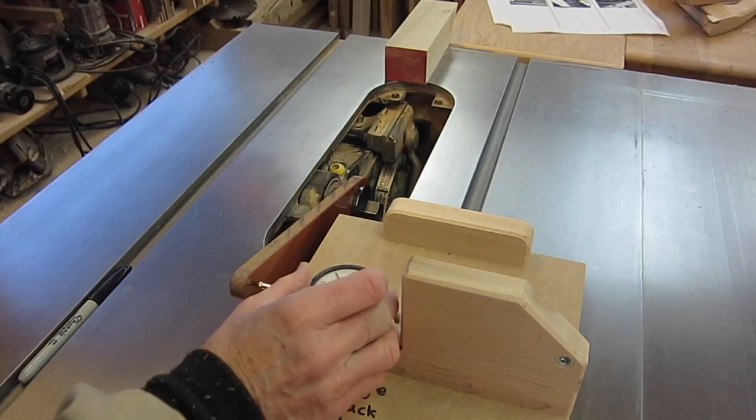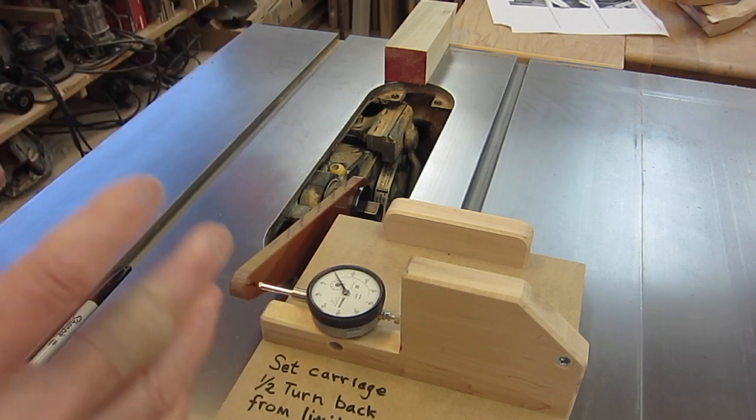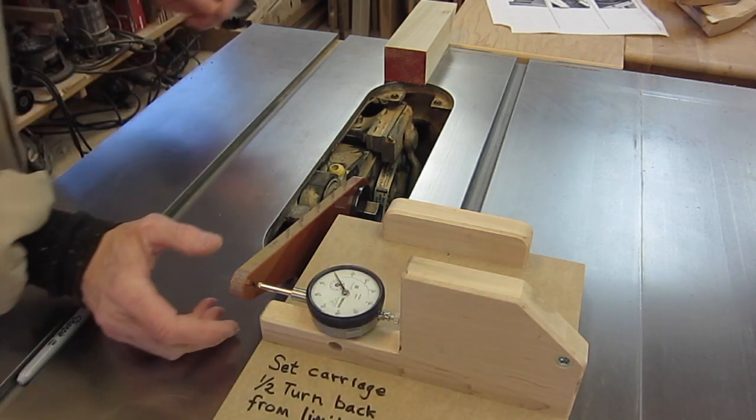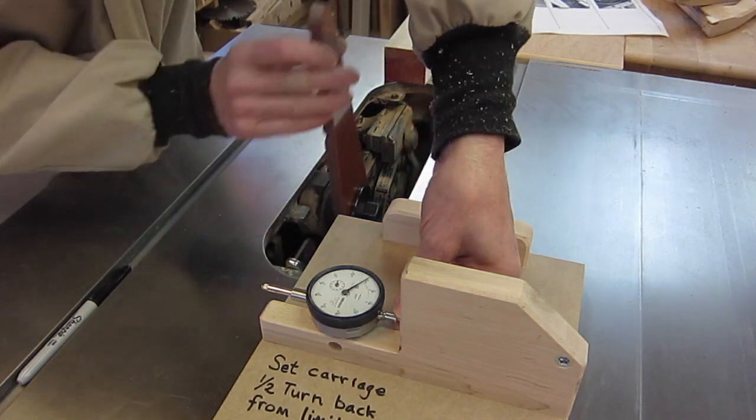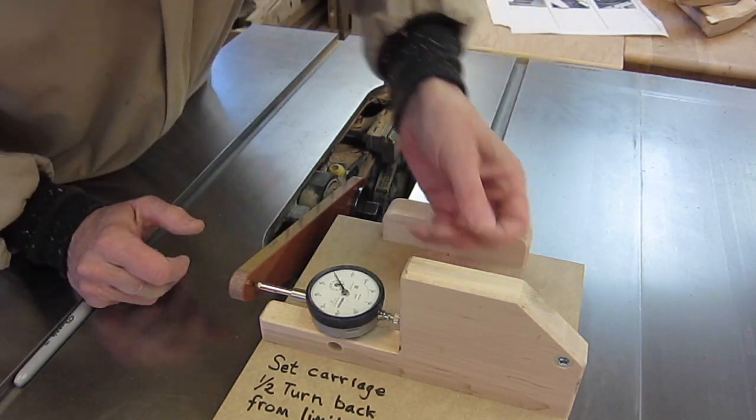So some more tests for repeatability are, I'll set it to zero. And can I come back to that zero after I've made movements? So for example, move the arm, move it back, I still hit zero.